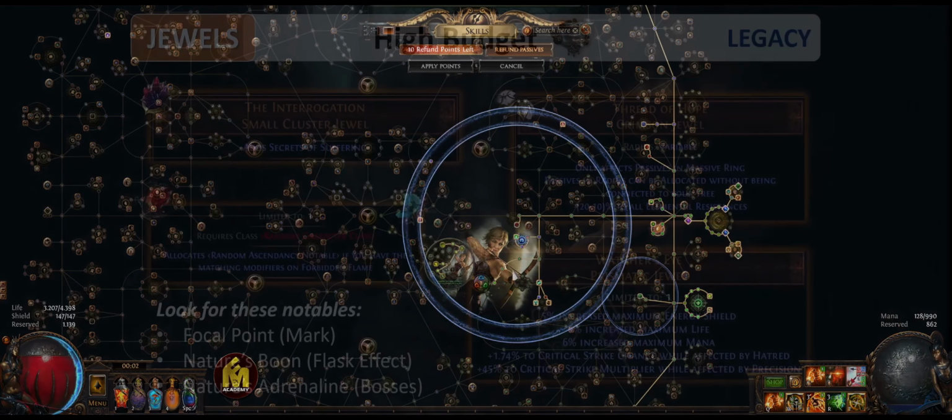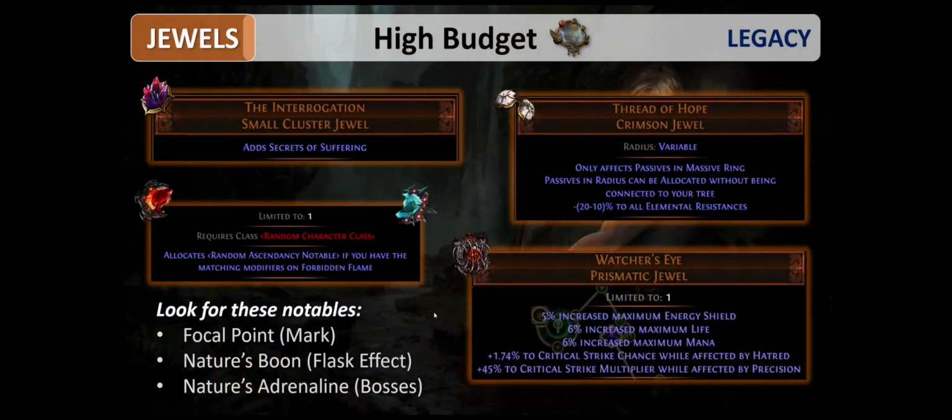And then you have the combination between Forbidden Flesh and Forbidden Flame. You have different passive notables that you want there. You might get the Focal Point mark. Focal Point is an ascendancy notable from Deadeye.